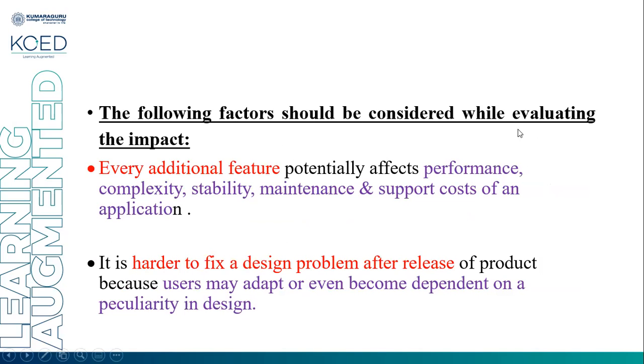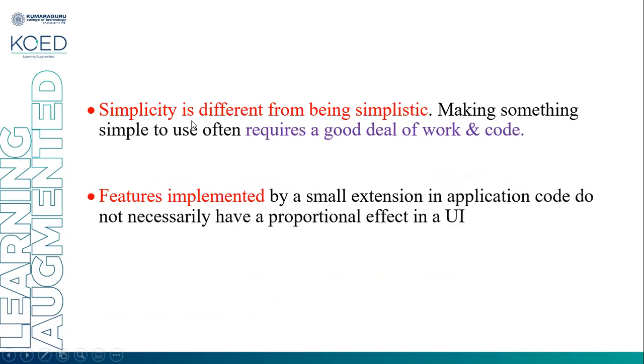The following factors should be considered while evaluating the impact. Every additional feature potentially affects the performance, complexity, stability, maintenance, and support cost of an application. It is harder to fix a design problem after the release of the product. All the problems should be fixed before the release, because users may adopt or even become dependent on a peculiarity in the design.